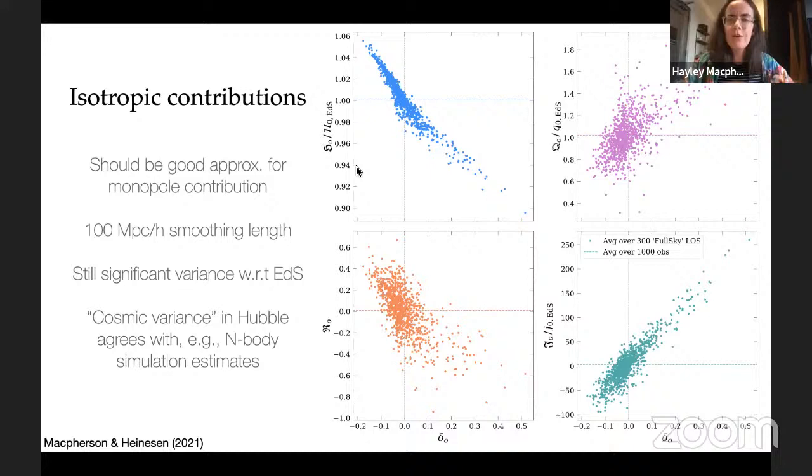Because we've got a reasonably well-sampled sky, we can think of these contributions as being the monopole contribution, or the cosmic variance, the variance that you would expect due to inhomogeneity in the universe, so moving your observer to a different location, more overdense or more underdense. We can see that by the tight correlation that most of our parameters show with the local density near the observer.